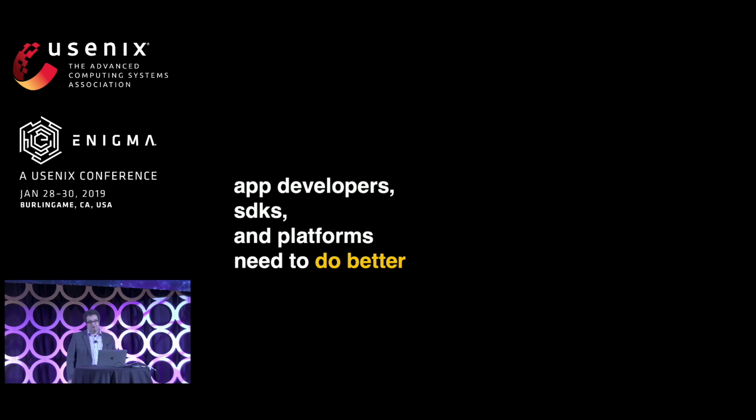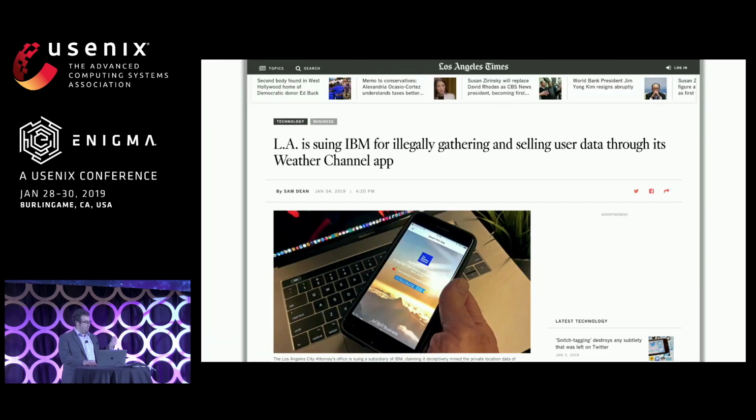And so the whole point of this talk is that app developers, SDKs, and platforms all need to do better here. There's the problem of users not having the tools to make informed decisions about their privacy, and maybe as a developer you don't really care about that, but someone who does care is regulators. Regulators have now been using the data on our website to file suit against various companies that are making misrepresentations about the privacy practices of their apps. This one was filed, I think, 3 weeks ago, and someone messaged me a link to this. I had no idea that they had been using our data, but in the complaint there was the link to our website, which is kind of cool.